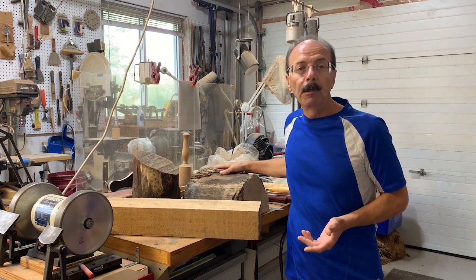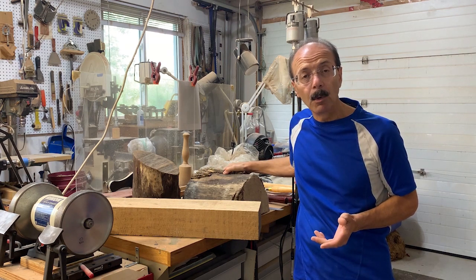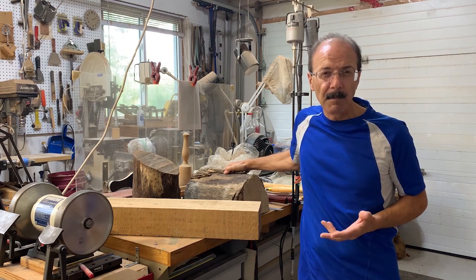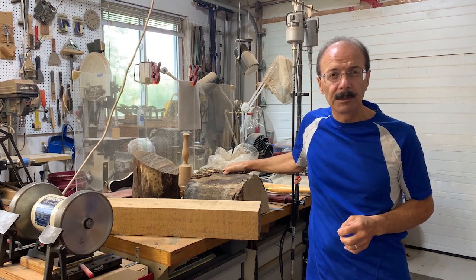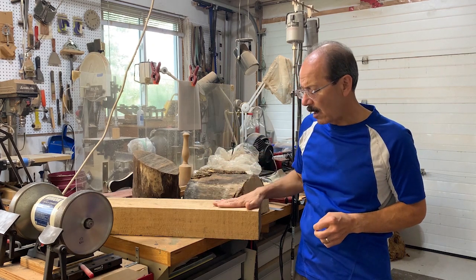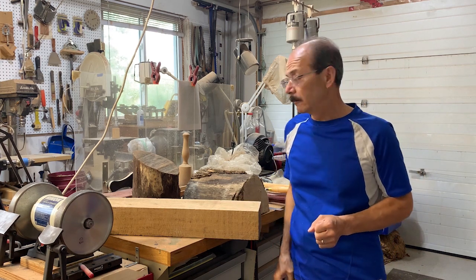So I know some people love to do segmented work for their Bravery Bead bowls, but I'm not really into segmented work. I mainly like to work with solid pieces of wood. So these ones will be solid, and this will just have one glue joint basically. So let's see what we get out of these.